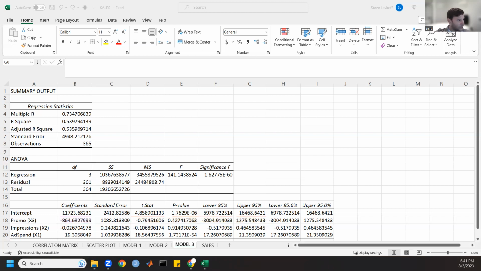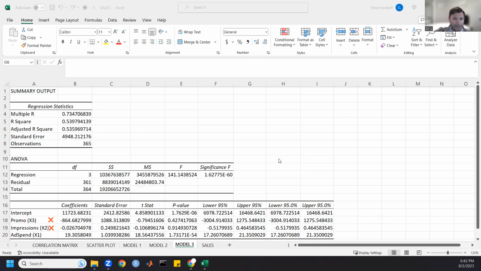Okay, what are the 2 variables that are not significant? Well, still impressions was insignificant, but also now the promotion is insignificant. Okay, so if you have a categorical variable and you want to include it in your regression, it is possible to do that if that categorical variable is coded numerically in an interpretable way, like the promotion was coded here. 0 if there's none, 1 if there is 1. And you can even do this if you have a categorical variable with more than 2 categories. I will show you how to do that in a moment here.